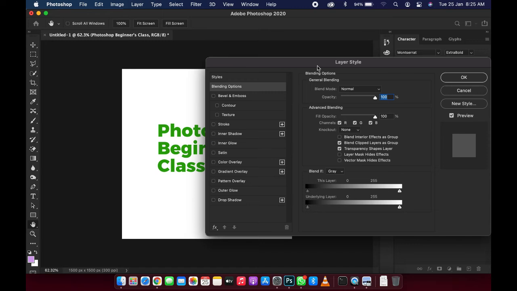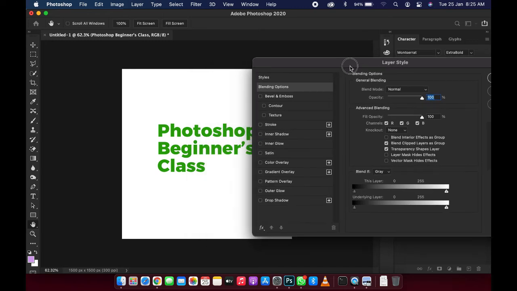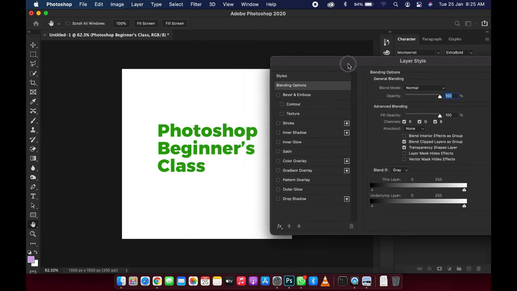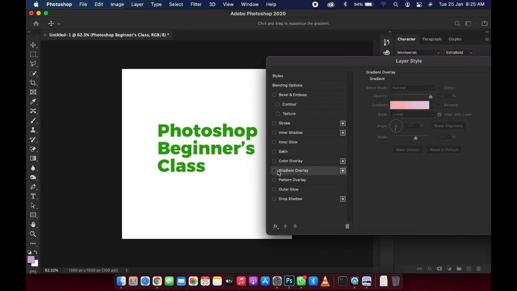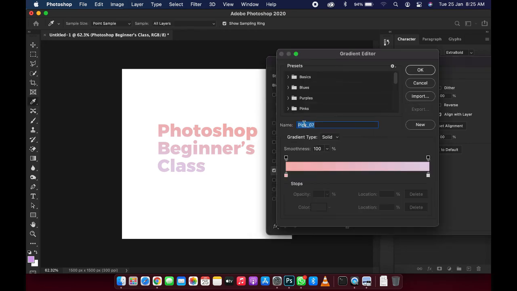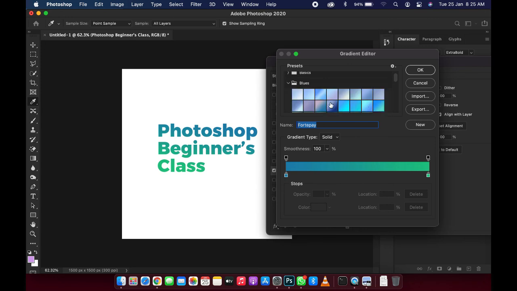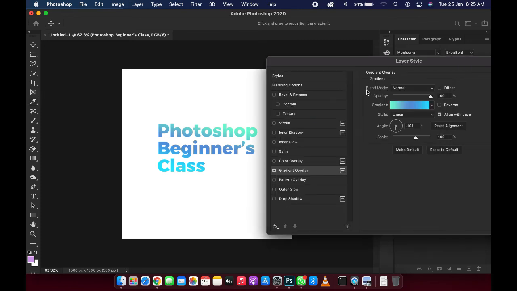Now follow me. I've introduced those tools to you already. So now follow my steps. Let me start with gradients. Let me look for blues. Okay, let me use this. Okay, let me give it gradient.